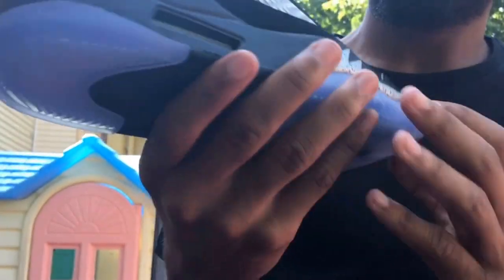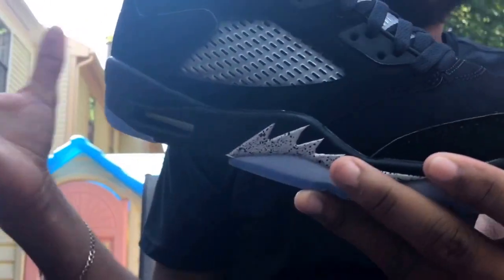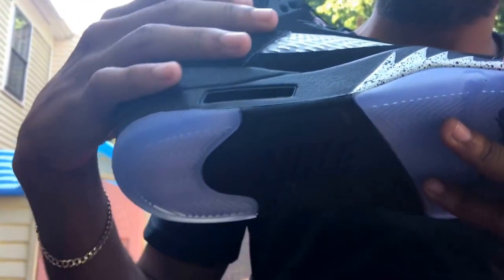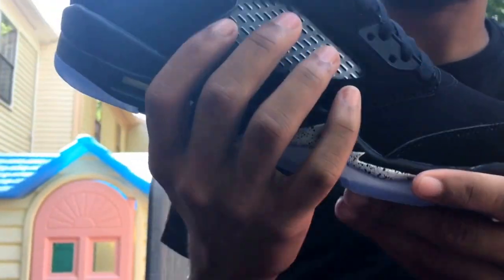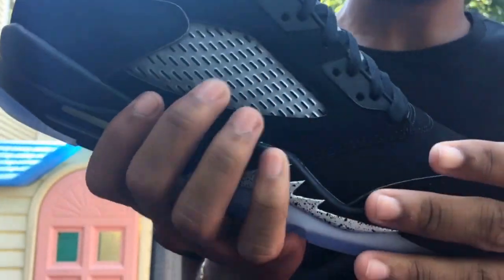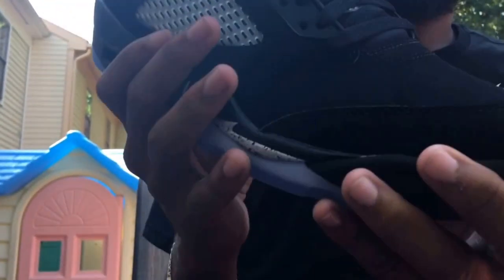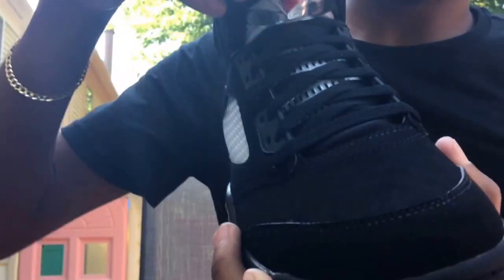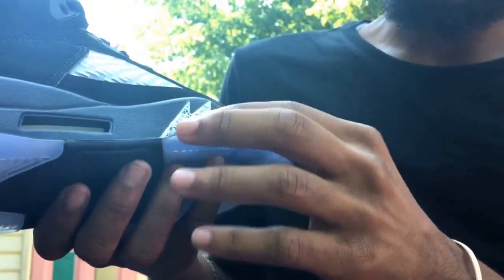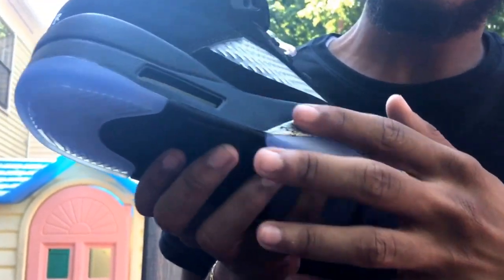Just to go over the shoes — I'm sure there's a million reviews already. You got the all-black upper in like a nubuck, it's like a shorter nubuck compared to the 2011 when they came out. You got the white mesh right here, and on the tongue as well. Of course you have the reflective tongue — everybody knows that. The lace lock right here, and you got the shark teeth — I forgot the meaning of that — and the all-black midsole.